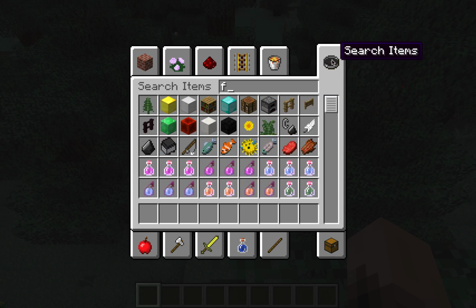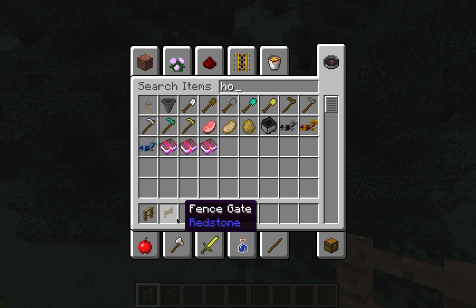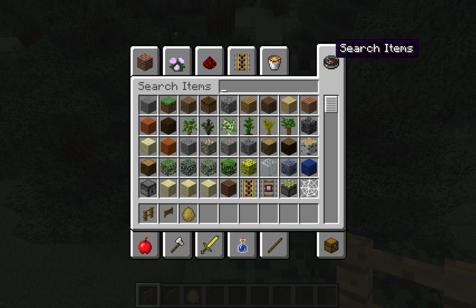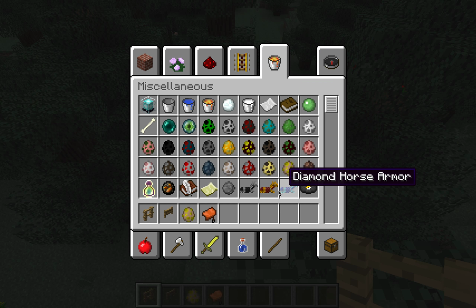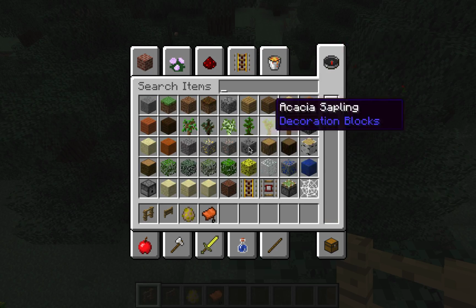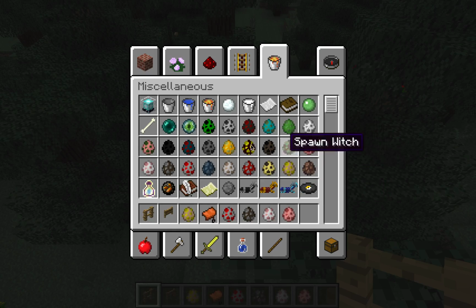Now, this is really quick. Boom, boom, boom. And what else do I need? Fence. Go to eggs, get... I already got a horse. Get... no, not a mushroom. Get a chicken, a cow, a sheep, and a pig. And is there anything else that I want?